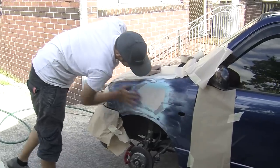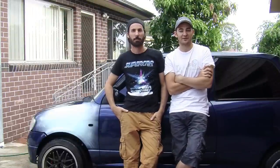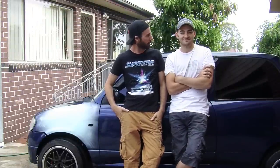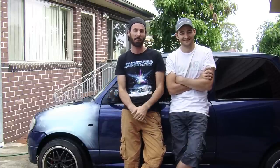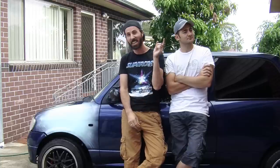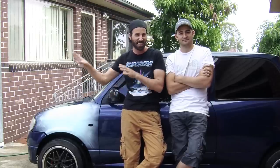Continue to apply putty, dry and sand until the repair is completely smooth and seamless with the area around it. That is how to fix your car when your best mate kicks it with his stupid big fat foot. If your car has a big dent and you get it fixed at a shop, it might cost you ten thousand dollars. But if you can get it to this stage yourself at home, you can take your car or the panel to a paint shop for a couple of hundred bucks and your car is fixed. That's a DIY win. In the next episode of Mighty Car Mods, we'll teach you how to paint the panel that you just bogged.